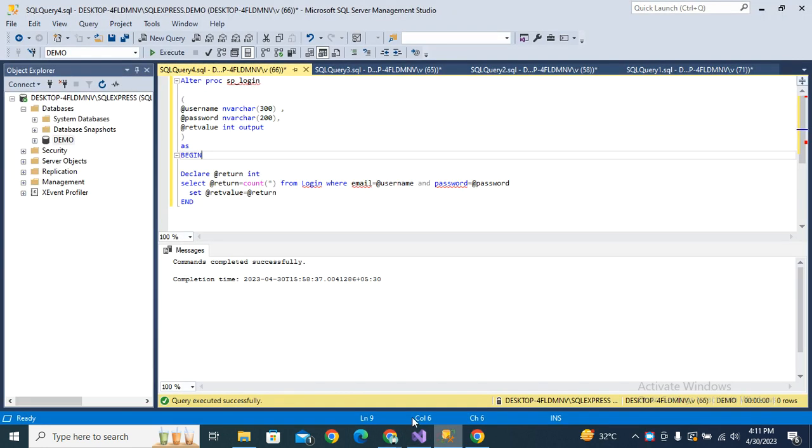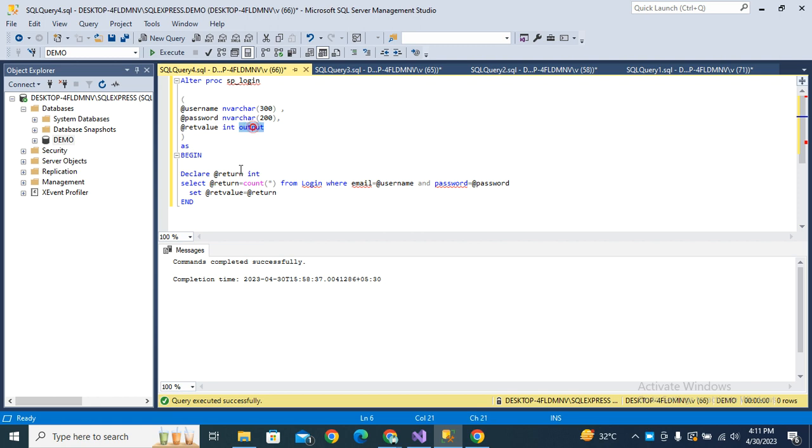On the stored procedure side I have written one stored procedure named sp_login. Here I have defined the username and password, and the return value I have defined as an output. We have to use the output keyword like that.